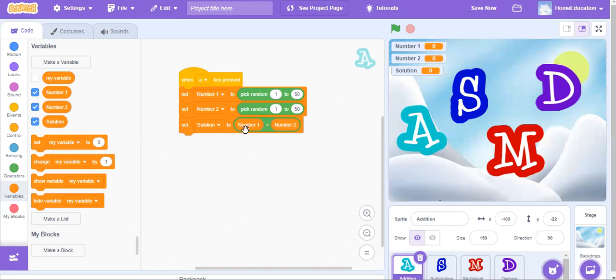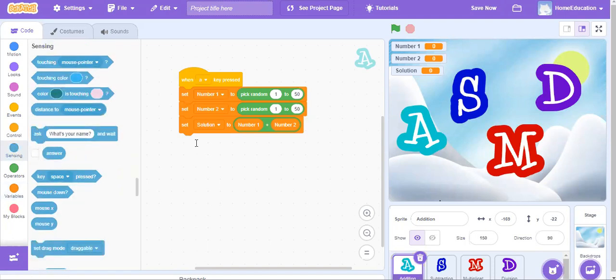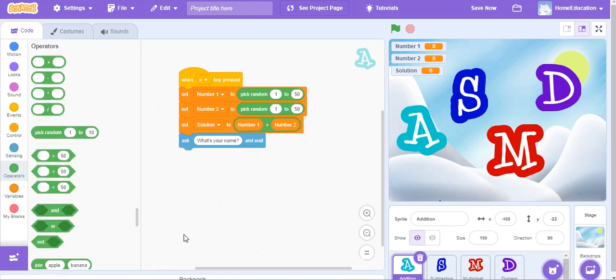Now I'm going to put instances. I'm going to take ask. Then I'm going to go here and click on join. Take join block, put it here. Take another join block, merge them and put them here.